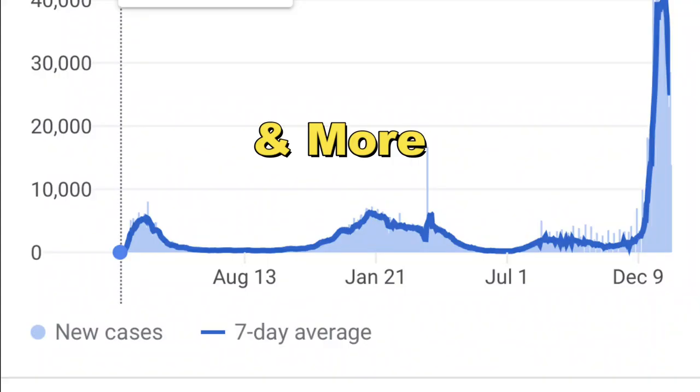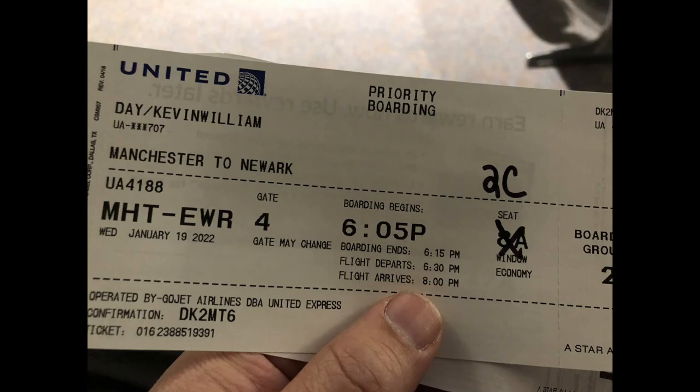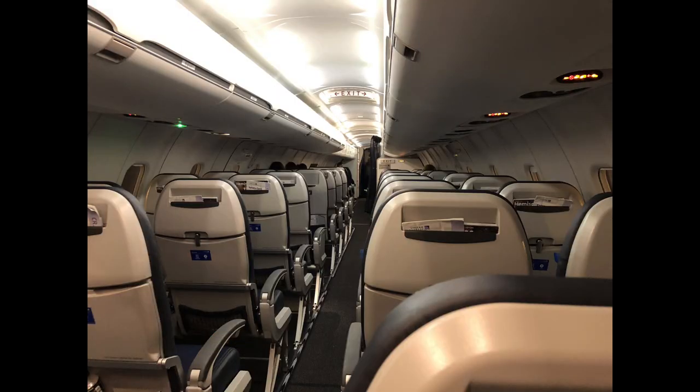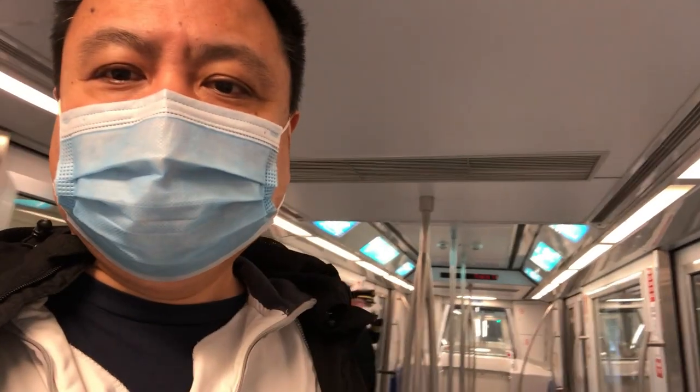Just in case you want to see what America looks like at the peak of Omicron, I got upgraded to first class because there were only 3 passengers. On the way back, the flight attendant asked me if I wanted to take half of the plane or sit with the other first class passengers. I feel like I have my private plane and my private airport, just me and my pilot.